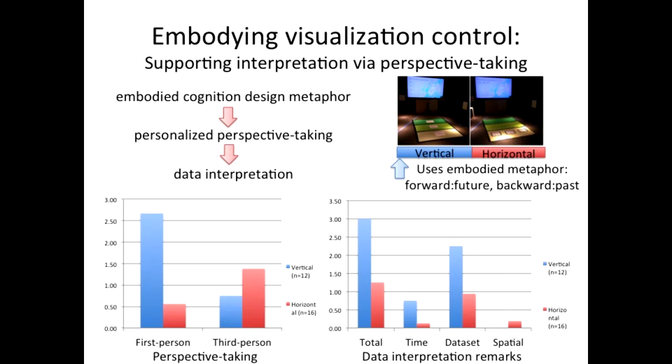So we also coded what they said to each other, looking for statements that involved time interpretation, data set interpretation, spatial interpretation. So, reasoning about whether there are changes across time or not, reasoning about the nature of the data set itself, reasoning about how those data sets were arrayed in space on the map. And again, you'll notice that the folks in the vertical condition, overall, they were much more engaged in interpreting this data set than those in the horizontal condition. It was just very striking. And of course, that was certainly true about time, which you'd expect because they're embodying the time control in their body. But also just reasoning about the data set in general. They did a lot more of it.